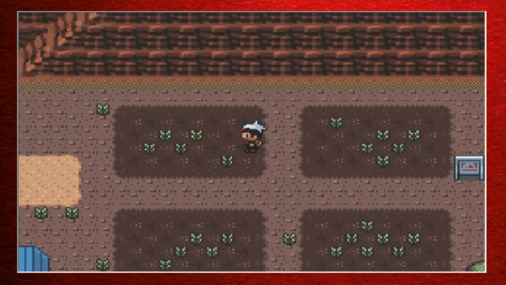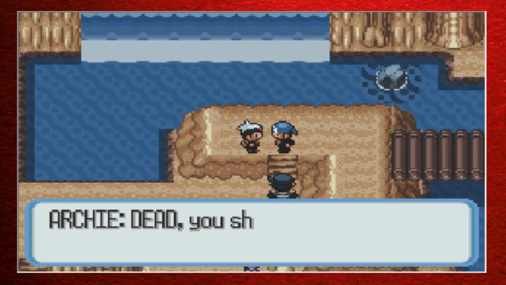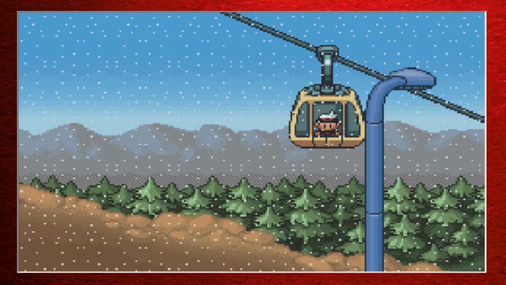I decided to teach Illumise Shockwave after defeating Watson just because then it would make it more useful. Anyway, after that we have to head to Fallarbor Town. Shortly after leaving Fallarbor Town, I run into Team Aqua and Team Magma again. And then it's time for us to travel up to the top of the mountain in a cable car.